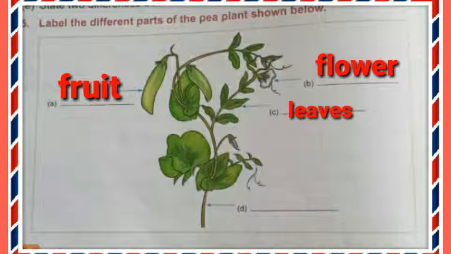Now the next one, the part of a plant which is above the soil, it is a shoot. In shoot system, which part is the first one, which is very green in color when it is young? What is it called? Stem. So the last labeling is a stem. Once again, children, tell that: A labeling is a fruit, B is the flower, C is the leaf, and D is the stem. So children, draw this diagram in classwork and label it.